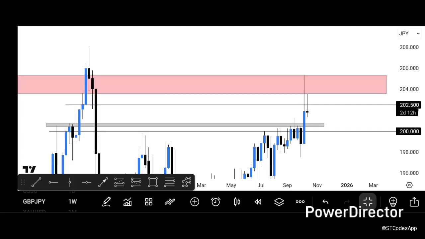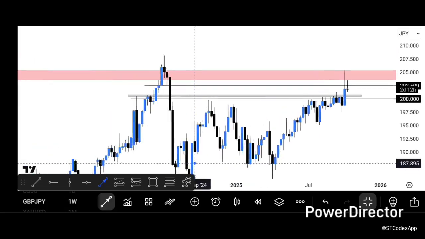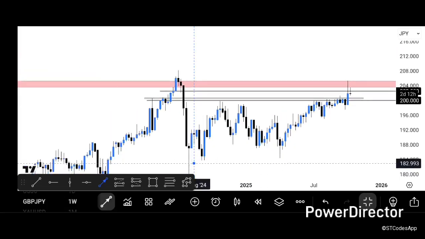One thing about GJ is, if you study GJ very closely, you can see that most times, if price comes to a high, it always has a little bit of retracement. Either a high or a low, it will always have some type of retracement around that high or that low, like a higher high or lower low.